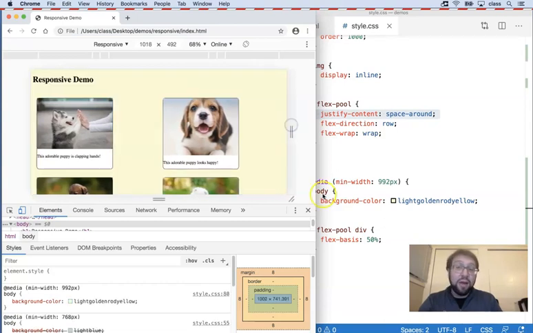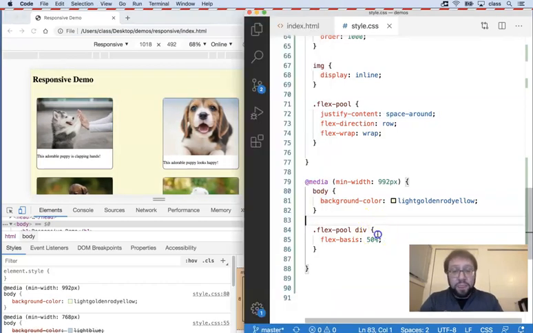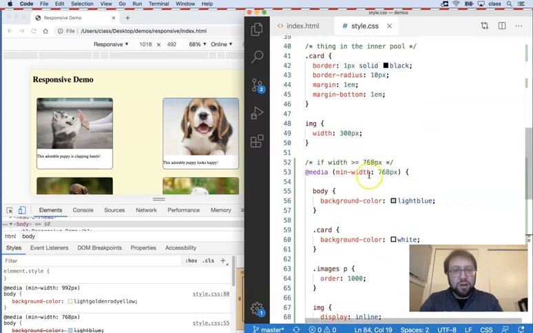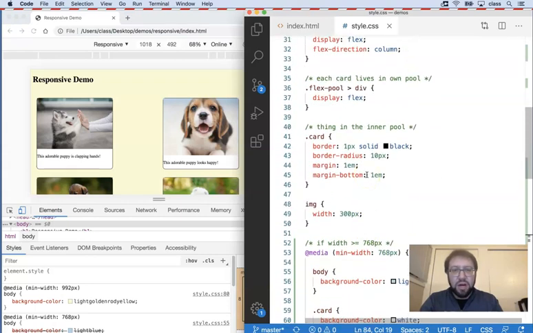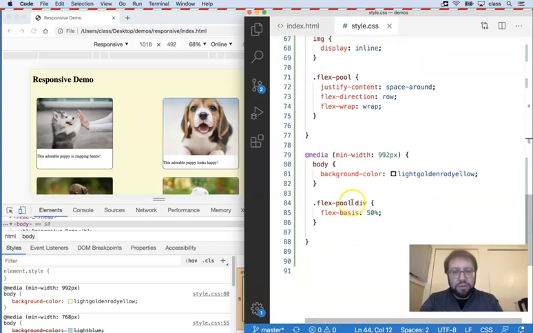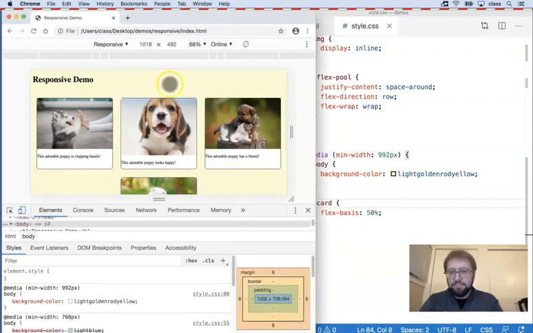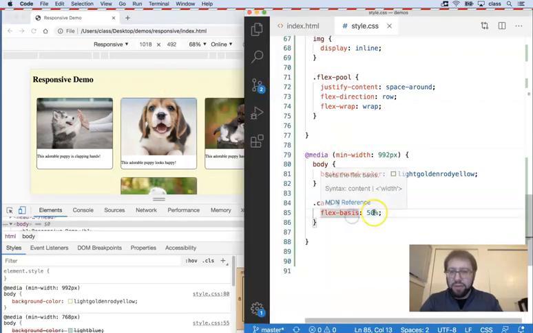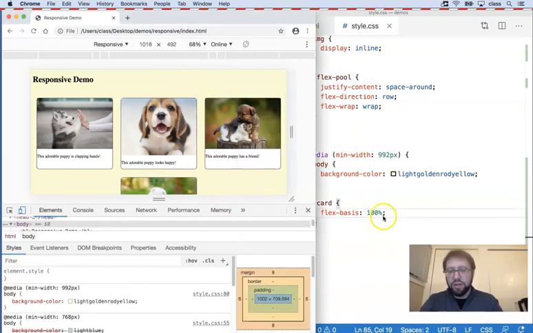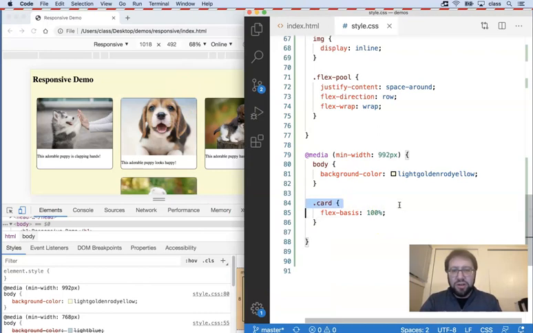But now we say, oh great, now we need these things to get bigger. But I need to have those not be bigger. I need the cards to do that. I thought I figured this out. Maybe I don't want the divs. Maybe I want the cards. No, that didn't do the job. Well, it made it, yeah, normally they're 100%. Okay, so we can start trying to do some.